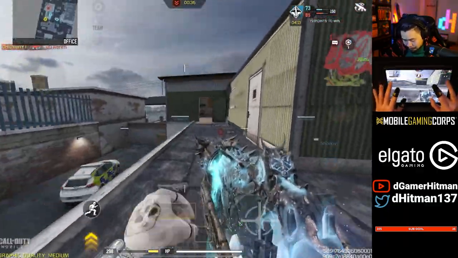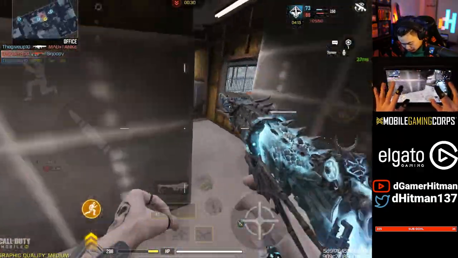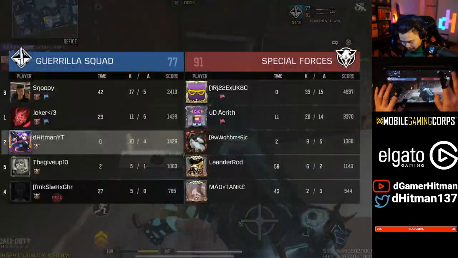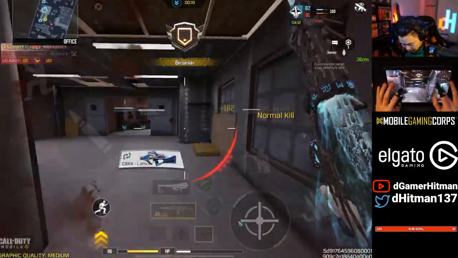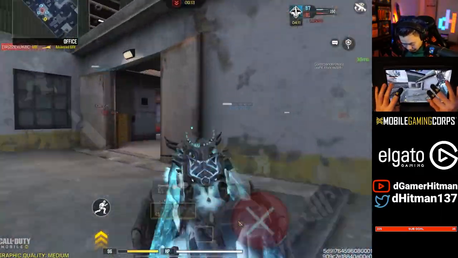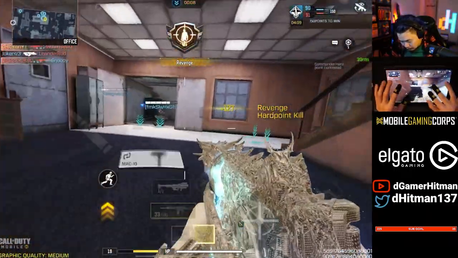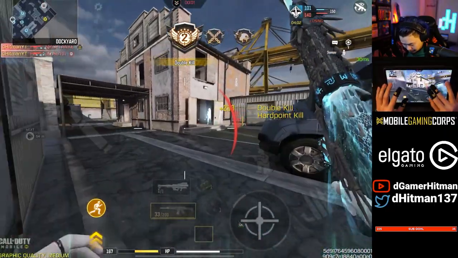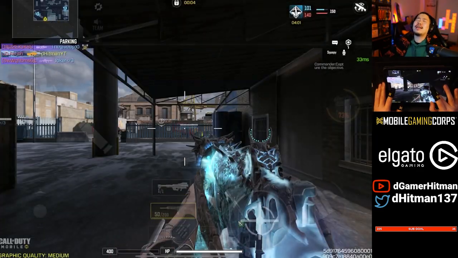I'm getting too much of a headache, chat. Heads up. Enemy UAV spotted. Oh, Jesus. All right. I need to focus up because... Ow. Hardpoint contested. Hostiles have the hardpoint. Hardpoint locked down. Hardpoint contested. Oh my gosh. You spawn after I kill you.